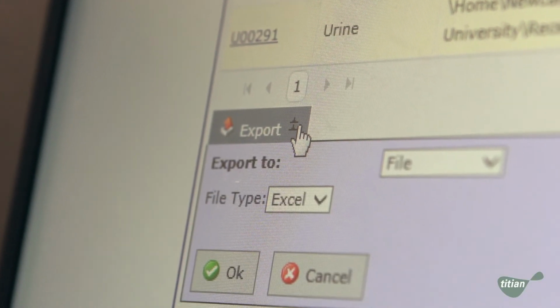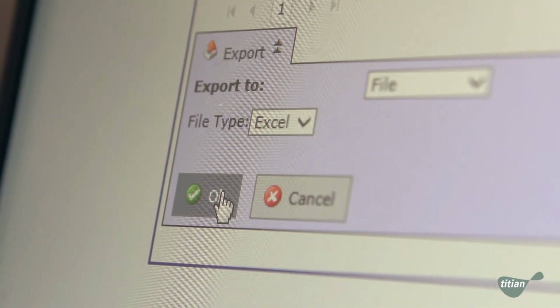Because of the Human Tissue Act, we need to be able to do audits, so we need to be able to say how many of each type of sample we actually have stored and where the specific locations of those are. So the system is very good because we can pull out that information and we know exactly where each single sample is from each single individual, and we know how many types of different sample we've got.